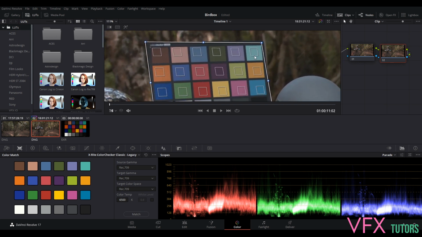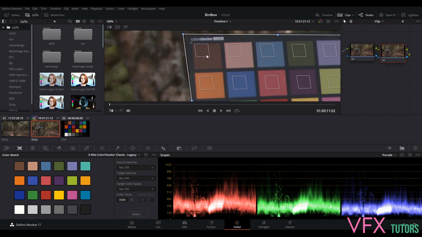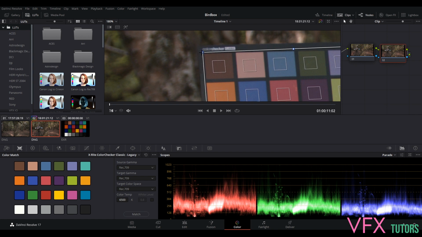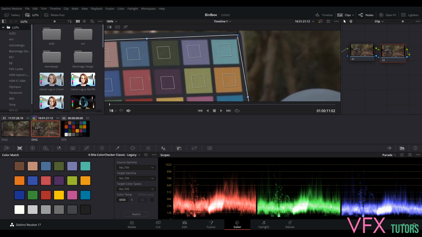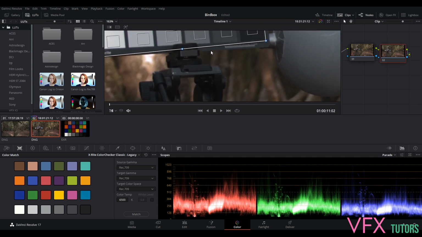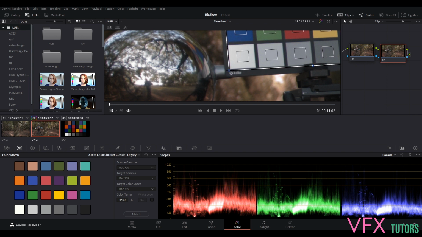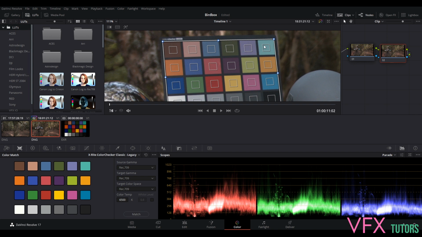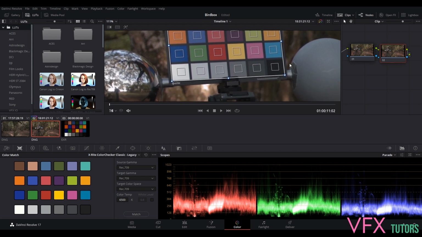If you're using the color checker, you'll notice that they've got these little crosses. Those are designed to line up with these, so you can get a perfect sample from it. So hopefully you've shot your Macbeth chart nice and clear, and you can line these up, and pretty much every time they'll match up really nicely.